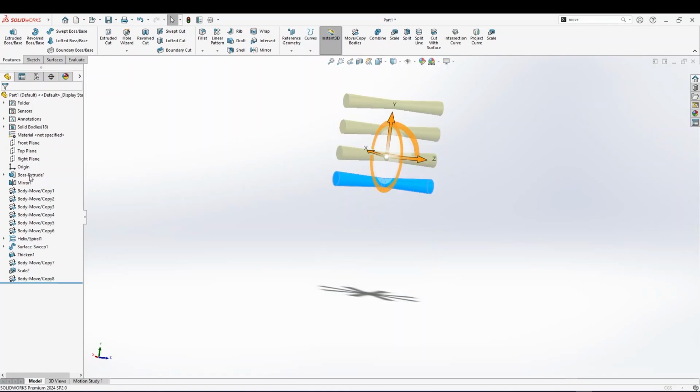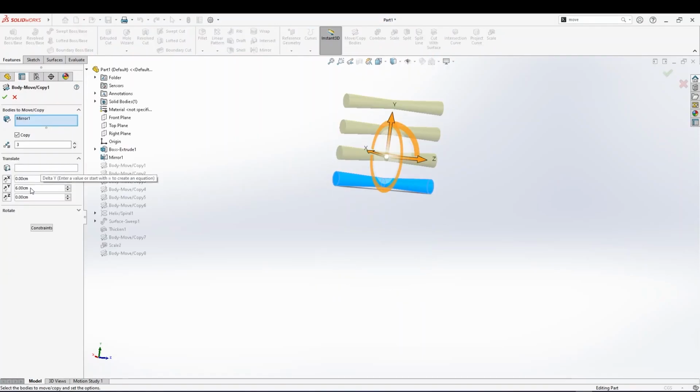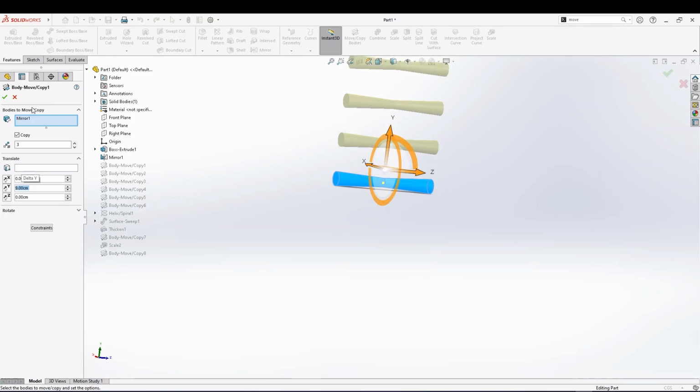Edit feature, and there was a distance of 6 here. Let's make the distance now. What will be the distance here? We make our spiral 1.5 times longer. It means that all these distances between bars should also be 1.5 times longer. It was 6, now it will be 9. Okay, let's make it 9.